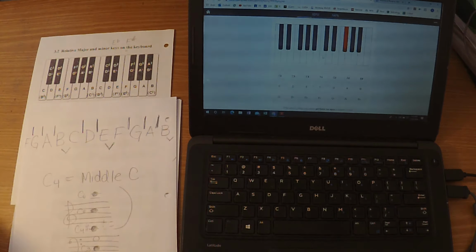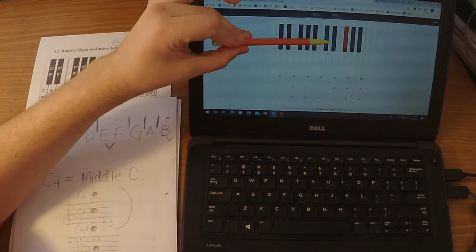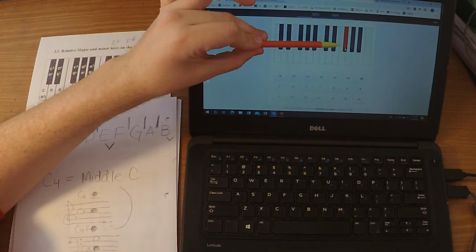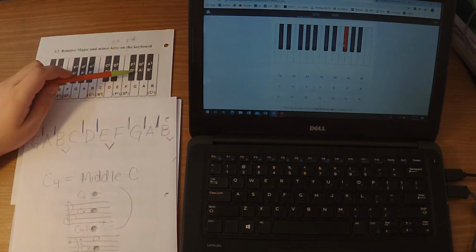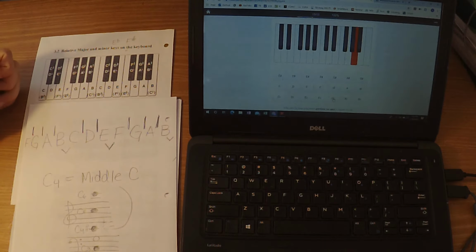So we're going along and we know that our group of 3 is where we're based on, so this note at the bottom of that is F. Here it is. We go up a half step to this black key, that's the one that's highlighted. I can either call that note F sharp or I can call it G flat. Both of those answers are acceptable. Both of them will get me a right answer.